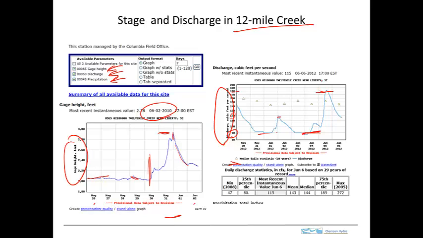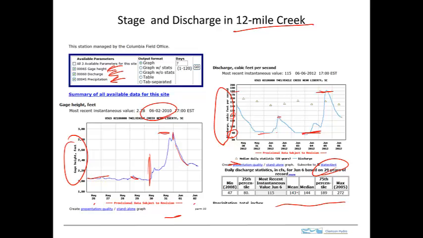This gauging station has been in operation for 29 years, and typically it's daily data that's measured and stored, and so that daily data set of 29 years of data can be used to calculate statistics of the flow. And here's a sampling of some of those flow statistics, and this is all available on the website.